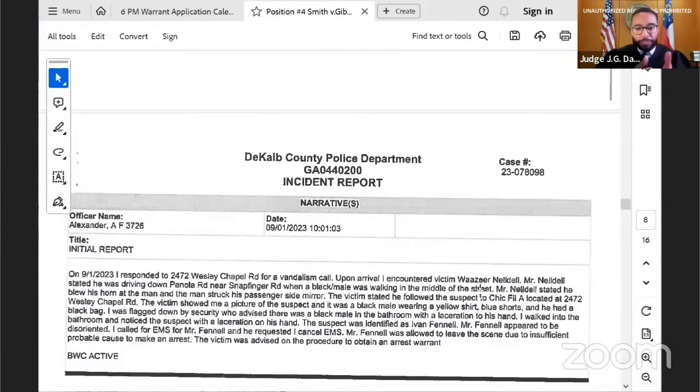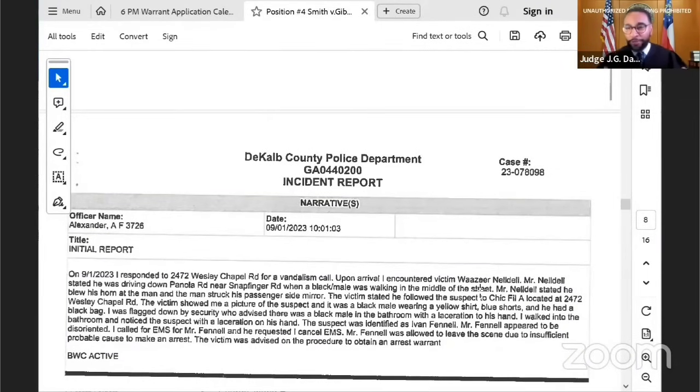The individual in the police report says that they found somebody bleeding in a bathroom and says he hurt his hand. The officer said that he can't say whether or not there's probable cause because he struck the mirror or somehow you struck him. I don't have any witnesses to those effects. He's saying that he wasn't even there. That's where the probable cause becomes an issue, because you're saying one thing, he's saying he's not there. And then there's a whole other element of the question of, did you hit him or he hit you? But he's saying I wasn't even there.